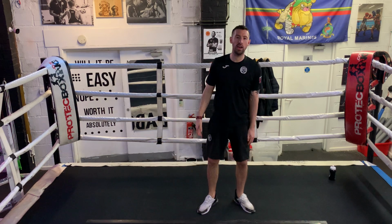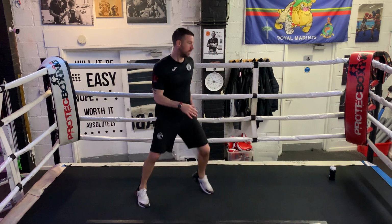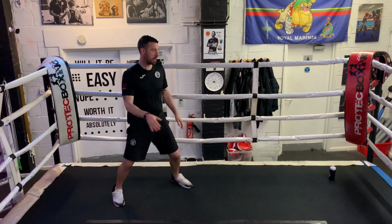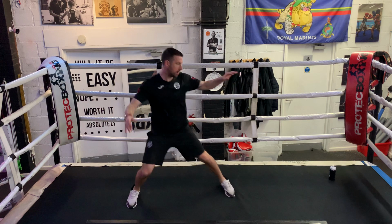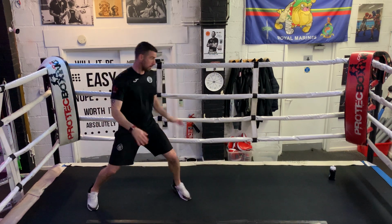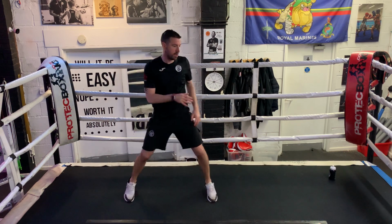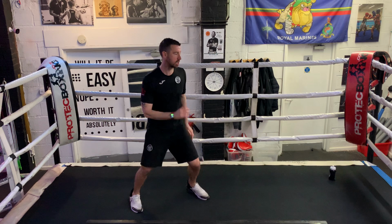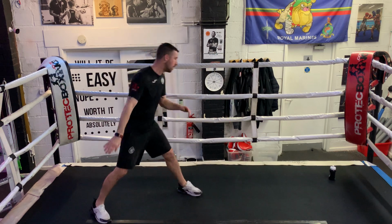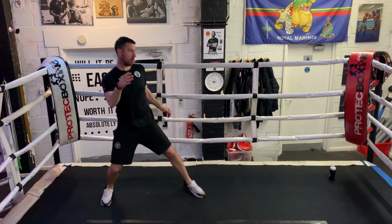If you haven't got a partner, do what I'm gonna do. Pretend I've got one. Hands are low, just trying to tap. Tap them on the shoulder. Bam, bam, bam. Bam, bam. Good, so you're making a miss by pulling then going. That's on the lead shoulder, hands relaxed. Bam. Bam. Bam. Good. Pull, go, pull.